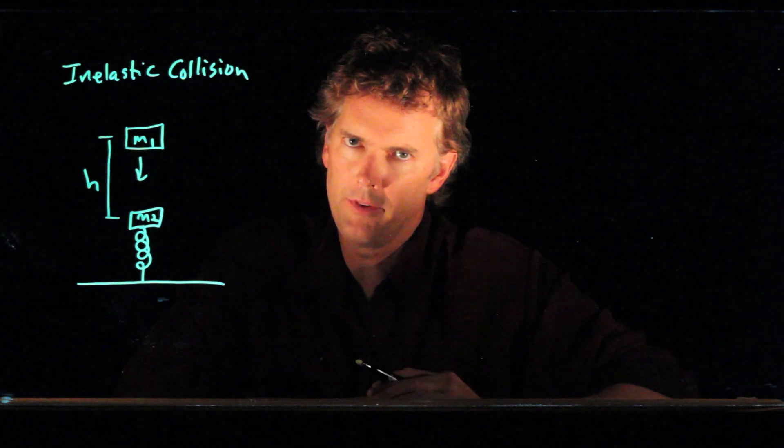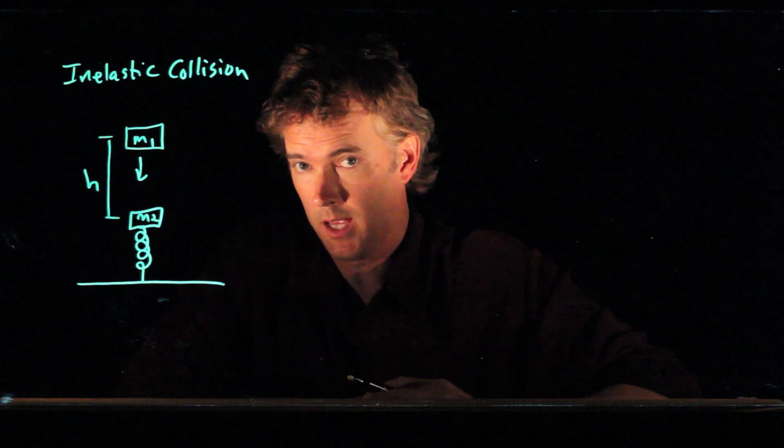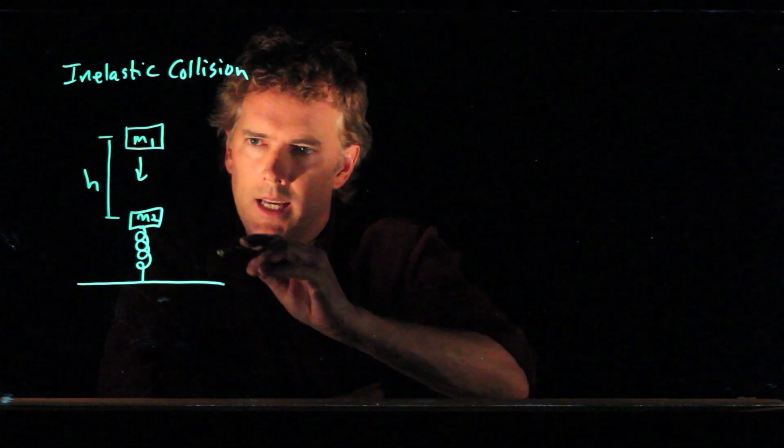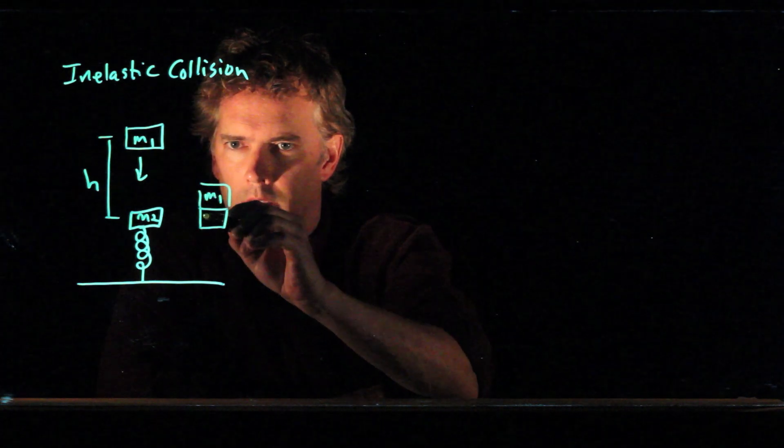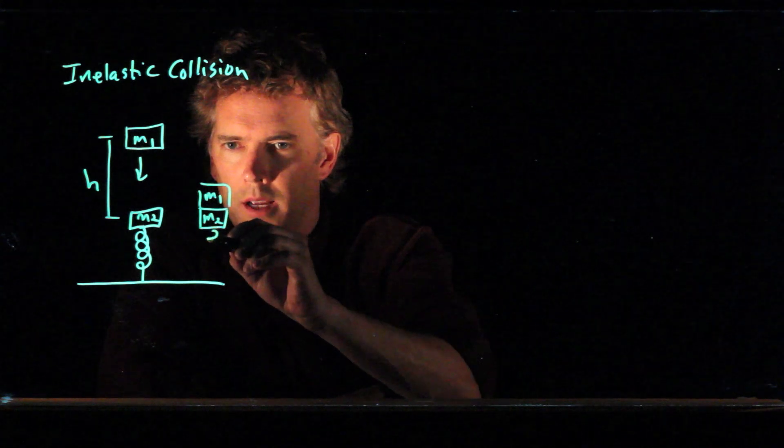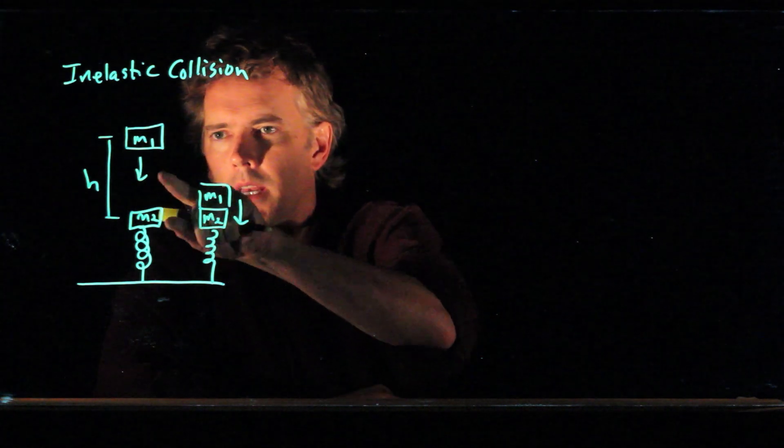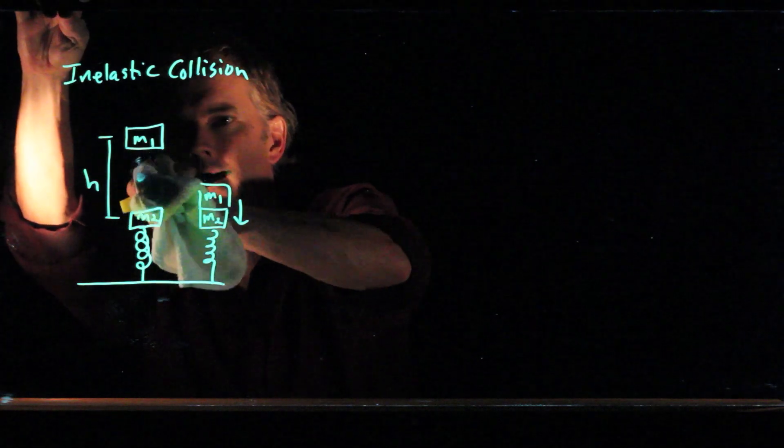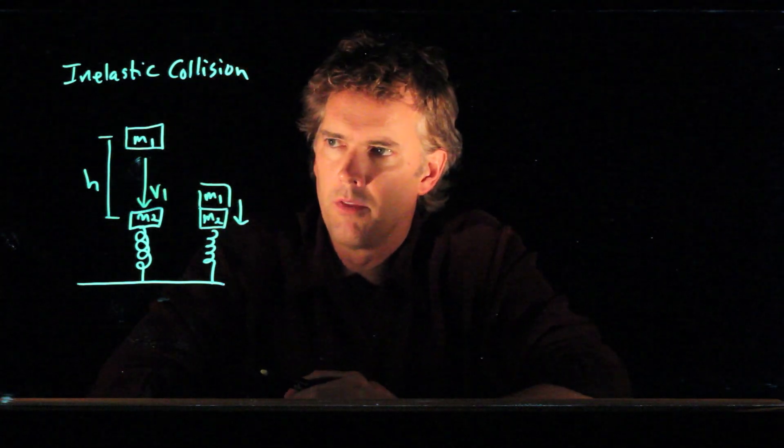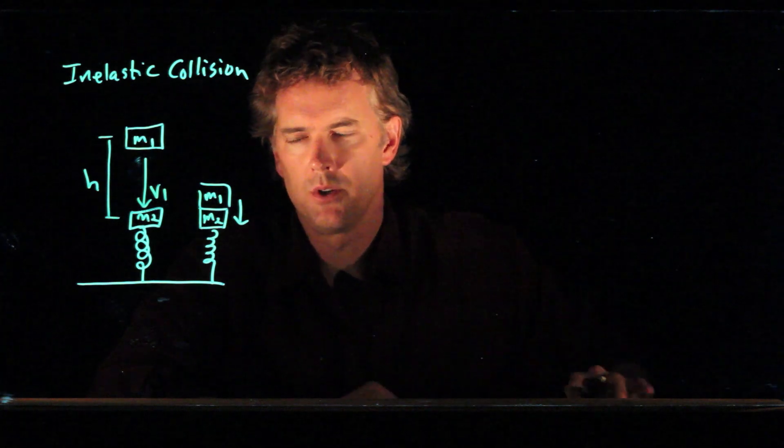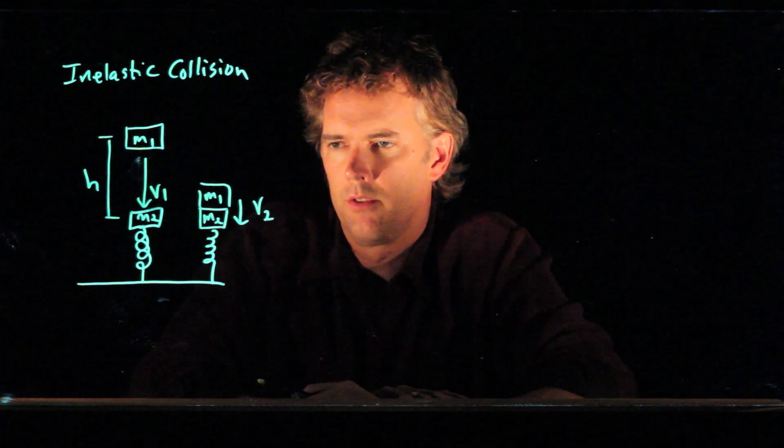Now they're going to have a perfectly inelastic collision, which means we can't conserve energy but we can conserve momentum. Immediately after they collide, we have this sort of picture: M1 connected to M2, spring underneath them, and this whole thing is starting to move. If we call this speed here V1, the speed of the box M1 right before it hits M2, and we call this V2, then we can use conservation of momentum here to solve for V2.